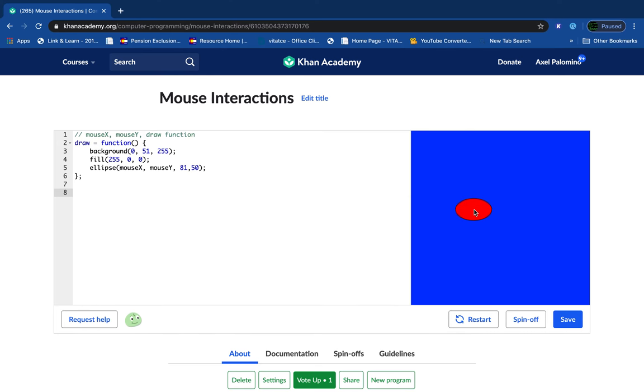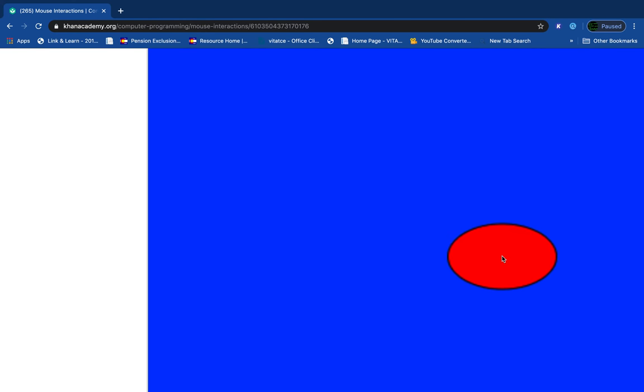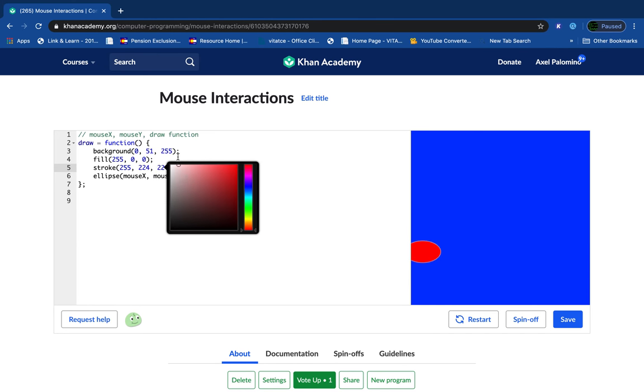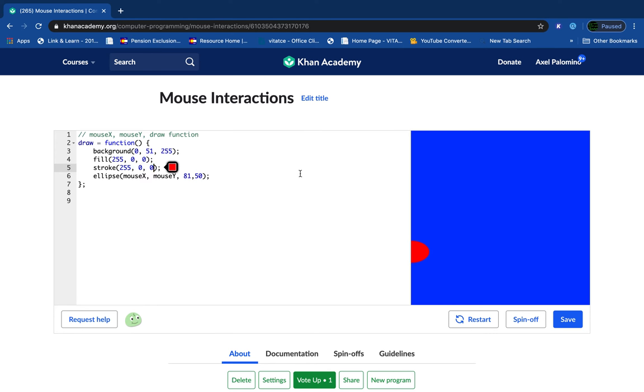If you do not like, as you can see here, that little black stroke, you want to change the stroke. So below the fill, we want to use stroke, and then we can change that. Let's say white, and it'll turn white. In this case, just turn it red, so it can fit in. There we go. The stroke is gone.